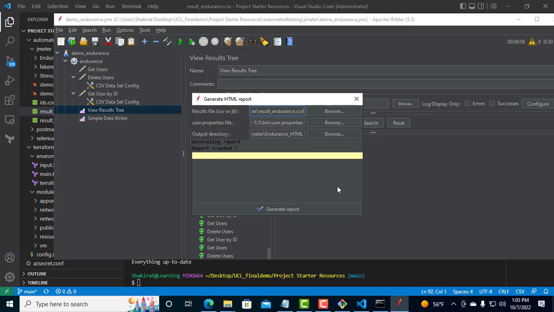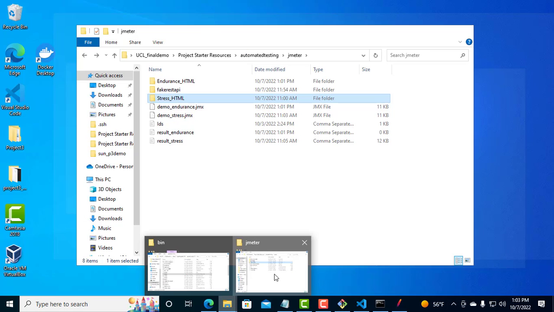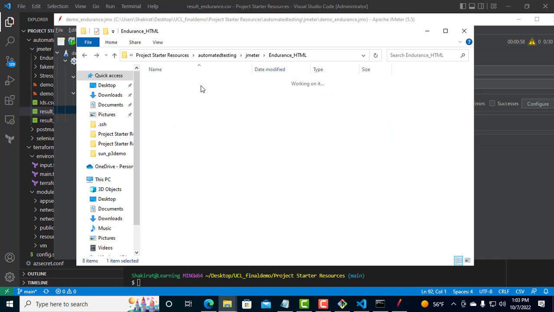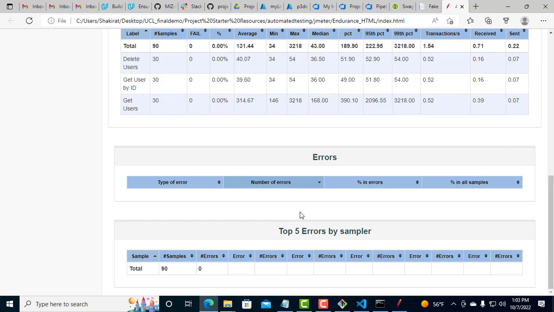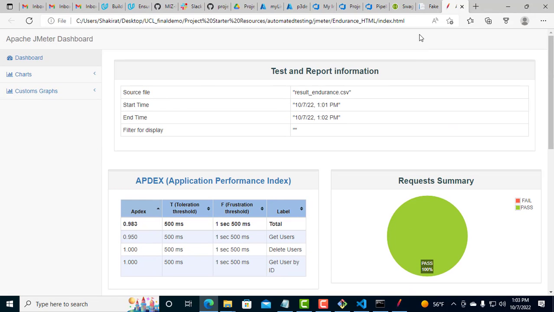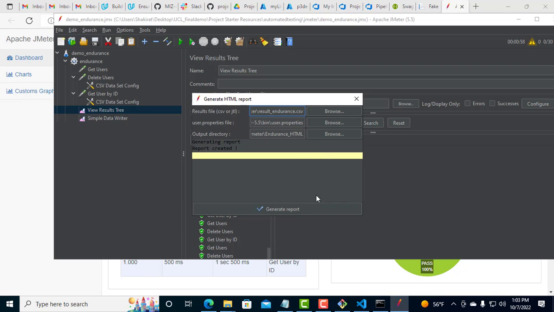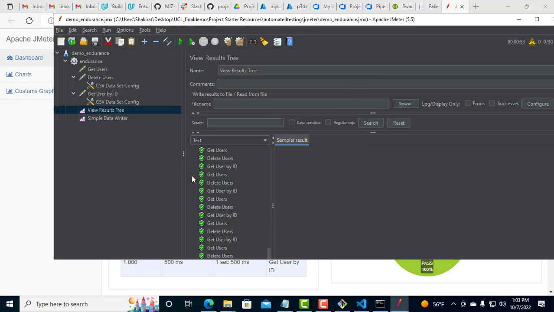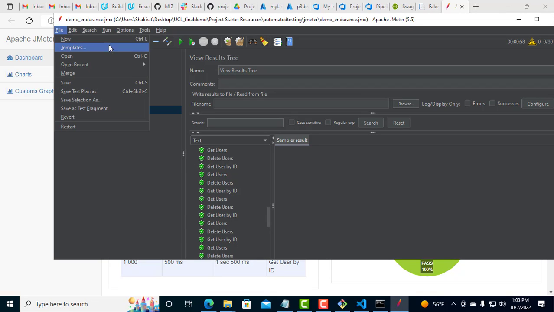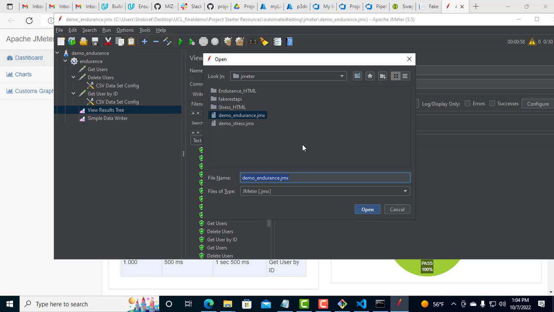So let me go back to my results. This has been modified likewise as this. From here I can see that my result is just 3. Now I want to perform for 30 users and then 60 seconds. I need to clear this, then I'll save, then I'll run, overwrite.